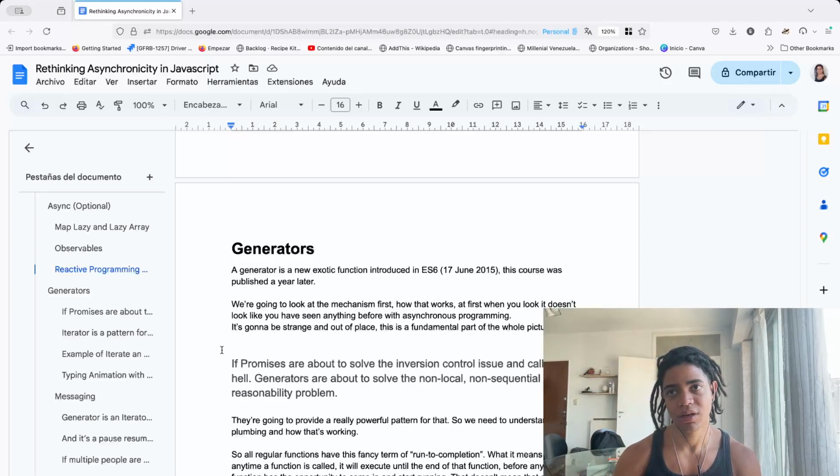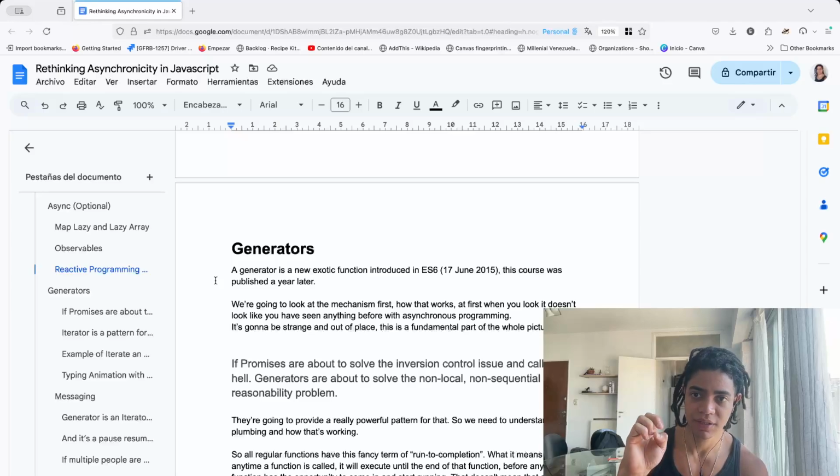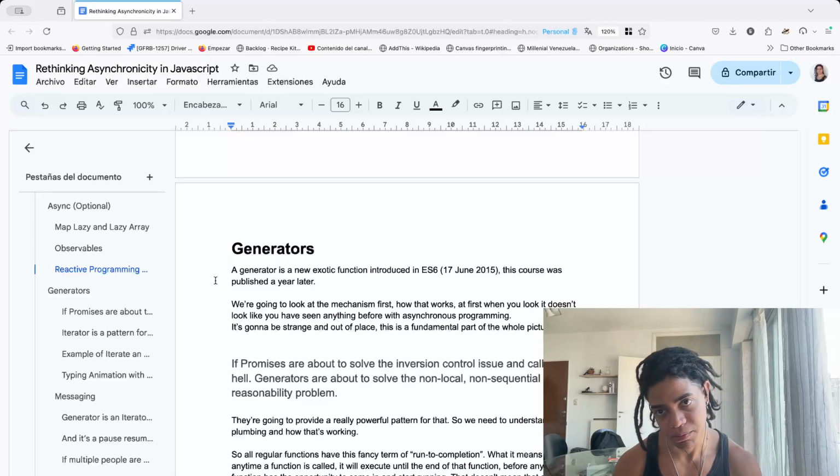Now, because of these problems of non-local, non-sequential reasonability, here is the promise.